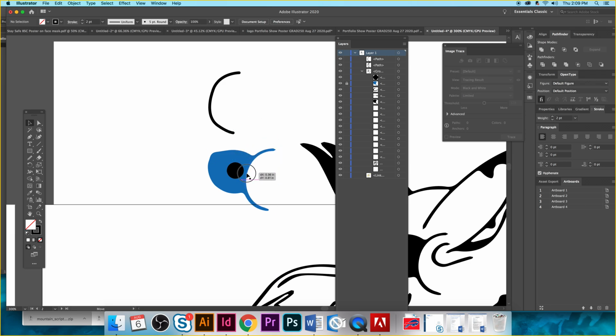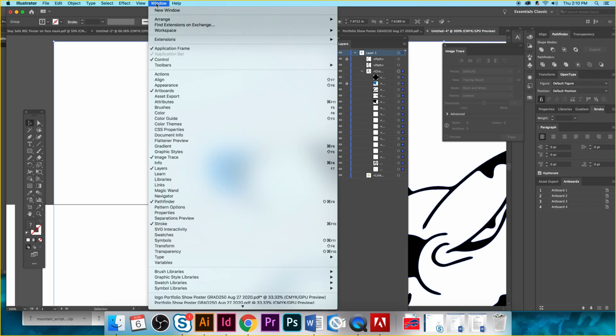Yeah, just a second ago. I keep on losing the link. Where did it go? It's under window to layers. Oh, there we go. It'll attach itself to the left-hand side.